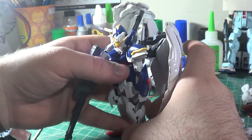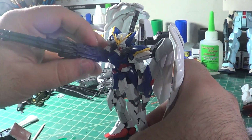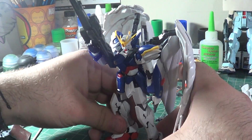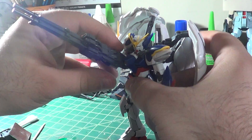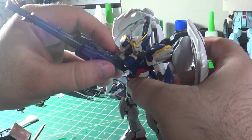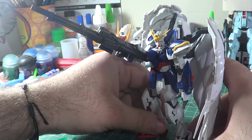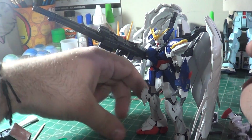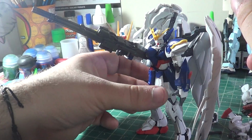pretty good. Not too many issues there. And I can tuck it under his arm. The only real issue with the gun is it is a little bit heavy, so you're going to get a little bit of sag on the wrists, but once you paint, or you can put a little bit of super glue on it, and that will stop. But he looks pretty good holding both guns together in one hand. I haven't tried putting them both together. I'm not going to fiddle with that on camera.